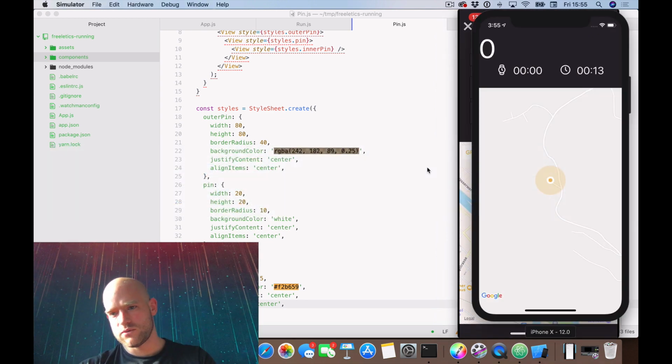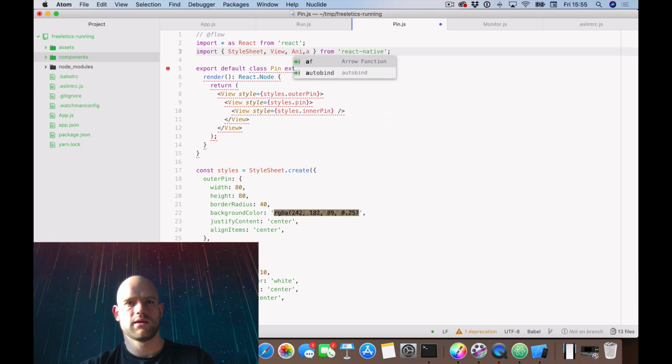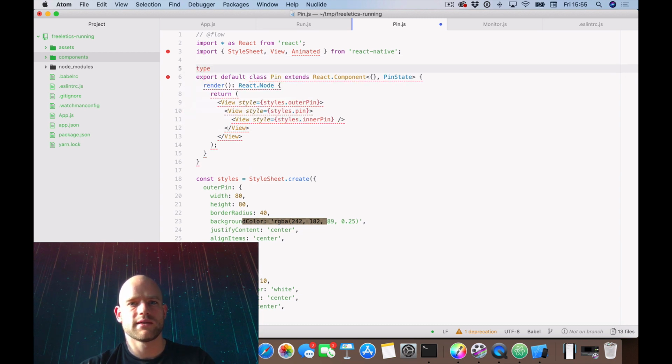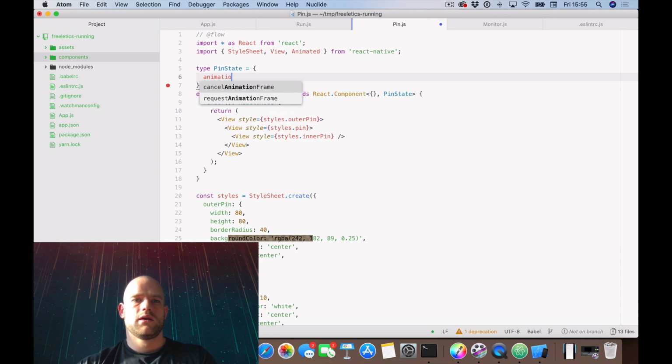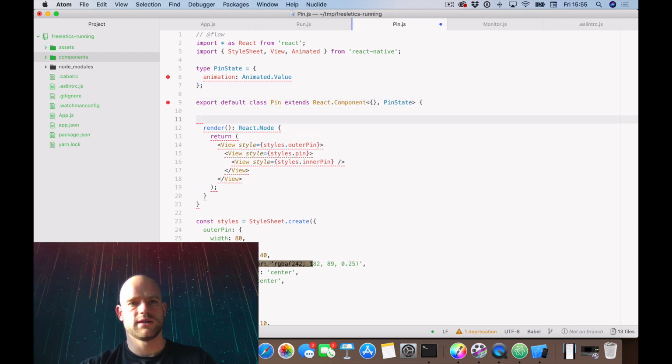So we can try to do that as well. I'm going to import the animated module. We add it to the state, Animated.value. We initialize it.